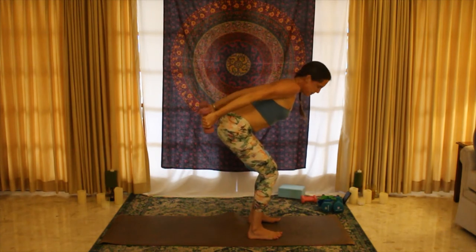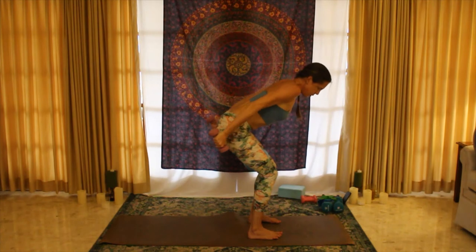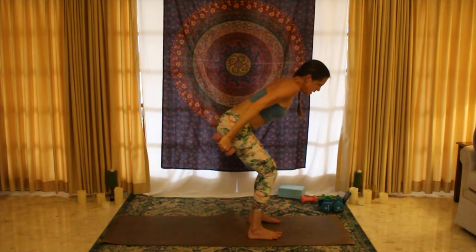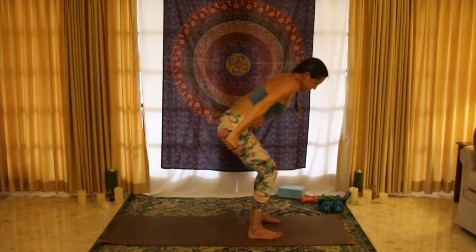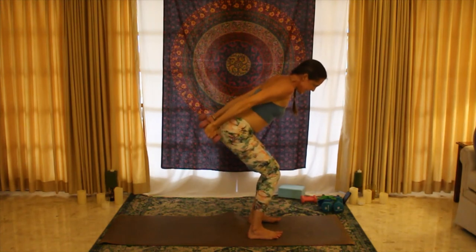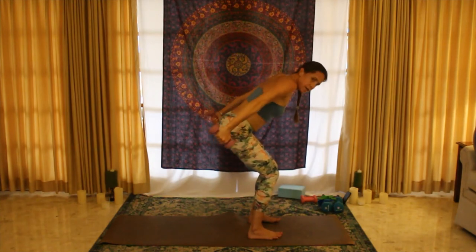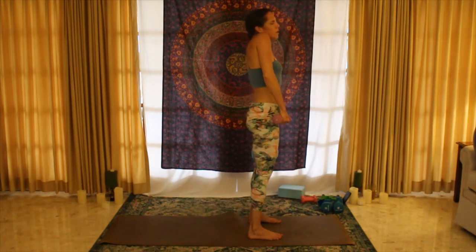Now just pulse up, up, up, up — and if the weight became too heavy, you can take a break, put it down. Ten, nine, eight, seven, six, five, four, three, two, and one. Now bring your hands together and apart — squeeze together and apart. The shoulder blades are squeezing together. Sit low and back — ten, nine, without swinging; practice resistance — five, four, three, two, last one — and rise up, roll those shoulders down and back.